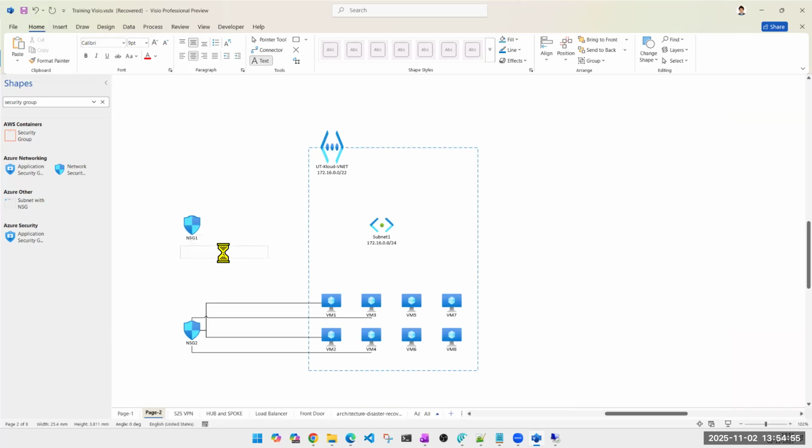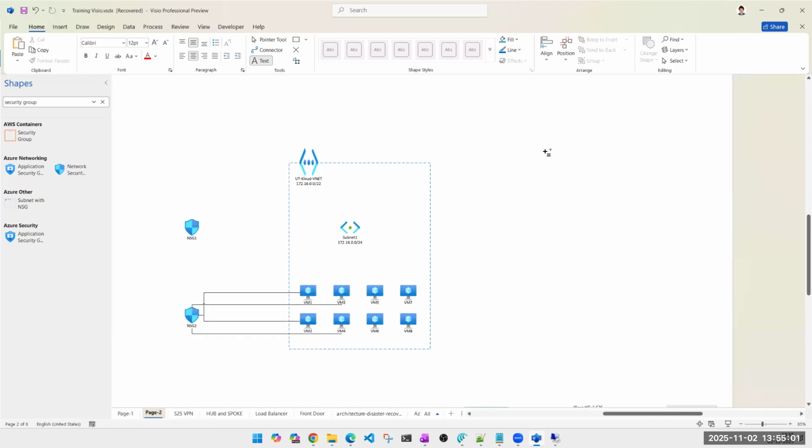NSG1, NSG2. Let me write down my requirement also, just to avoid confusion. VM1, 2, 3, 4, I need internet. Remaining, no internet. This is my requirement.